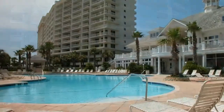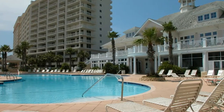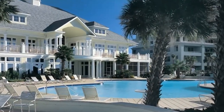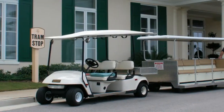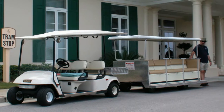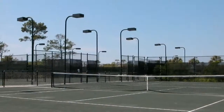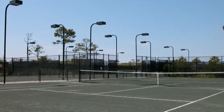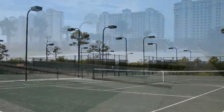Or you may choose to check out the clubhouse pool to catch some rays, which boasts an outdoor tiki bar during the summer, and a hot tub to de-stress with warm water jets anytime you want. A complimentary tram runs daily for your convenience — it can take you for a scenic tour of the resort or to any specific location throughout. You might want to serve up a match or two at our lighted tennis courts or shoot some hoops with your friends on the basketball court.